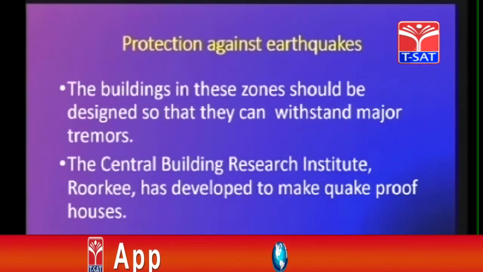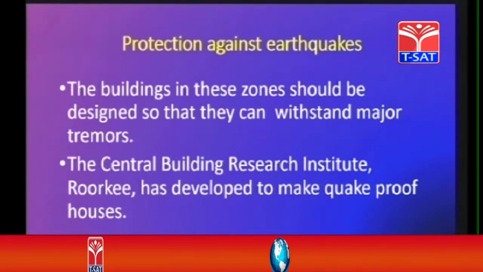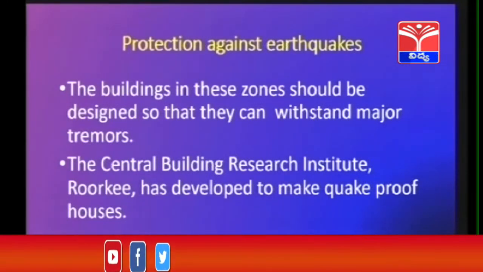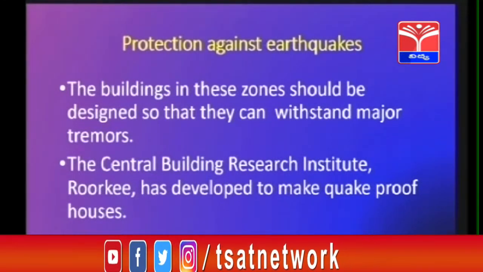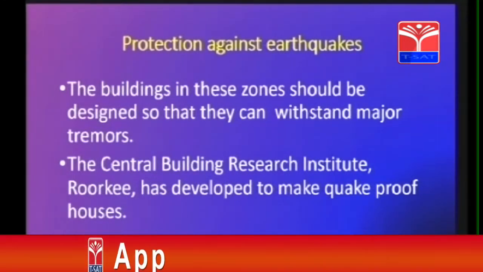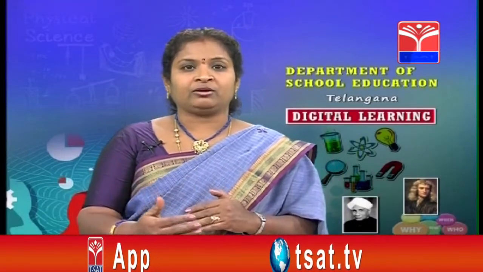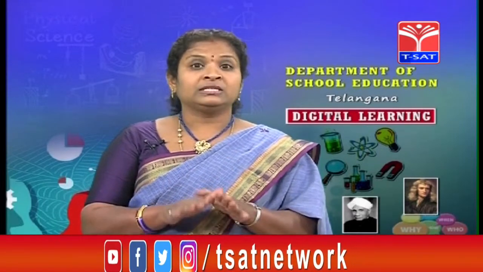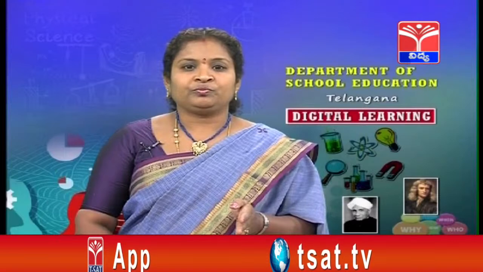You can protect yourself. The buildings which are constructed in these zones should be designed so that they can withstand the major tremors. And the Central Building Research Institute, Roorkee, has developed even quake-proof houses also. Such buildings can be constructed so that, even if damage cannot be decreased, at least you can protect your property by constructing quake-proof houses. And such quake-proof houses are safer even for the people staying in them. Isn't it, children? In the event that an earthquake does strike, please take the following steps to protect yourself.